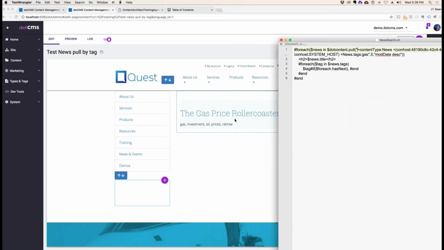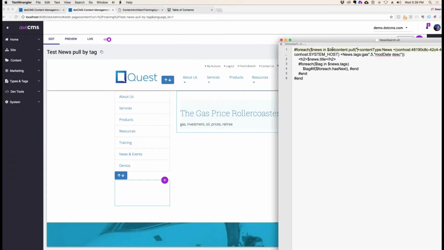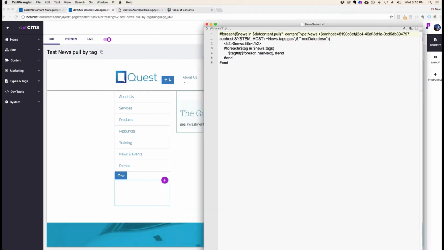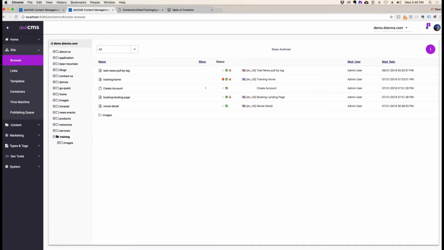So it's pulling my news that actually has the tag gas somewhere inside of it, and then it's displaying every single tag on the matching content, right? So that is how you can abstract every single one of the files that you want to protect. Obviously, this is a very small file, but if it's pages and pages and pages of code and you really don't want anybody accidentally to get access to it, totally abstract it to a different host and completely. And that gives you more than just the advantage of abstracting permissions and access to those files.